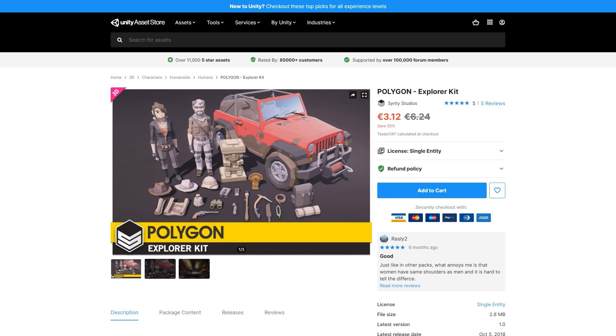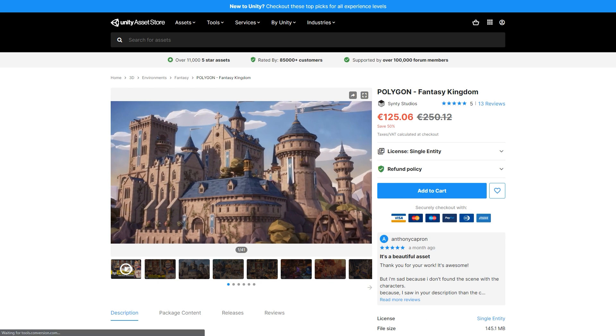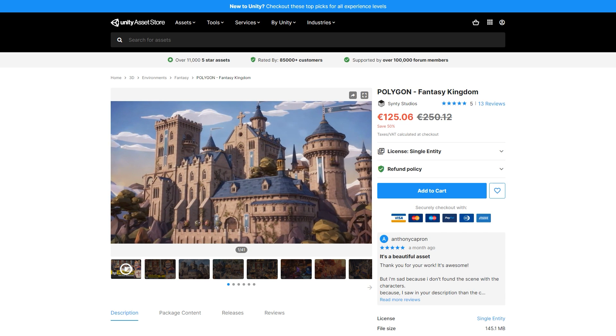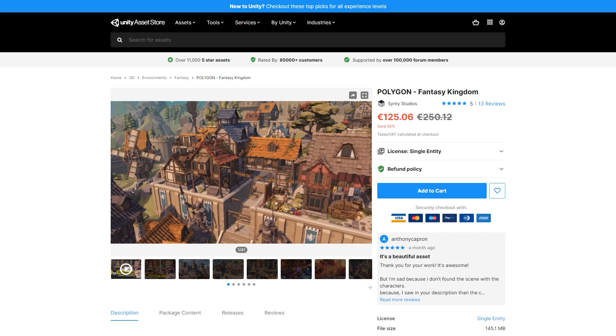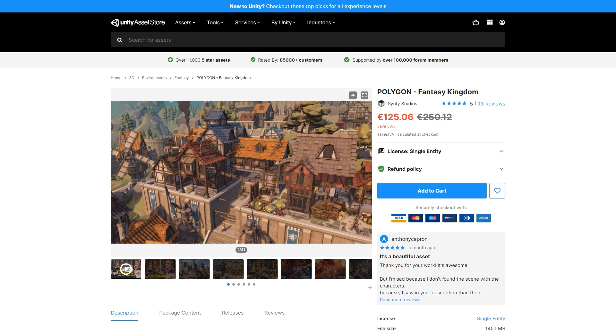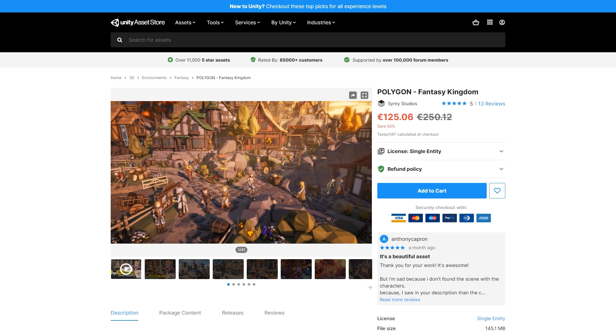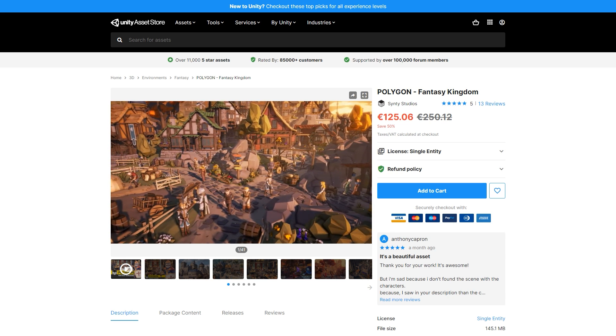For another smaller pack you have the Explorer Kit — if your game is about exploring dungeons then this could be a really great fit. If you have a medieval style game there's a bunch of packs for you. You've got the massive Fantasy Kingdom Pack — this one has over 2000 super high quality prefabs. It's got siege weapons and army props, lots of characters, and a fully modular castle and house system including interiors.